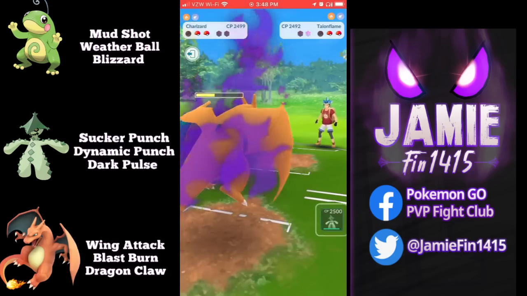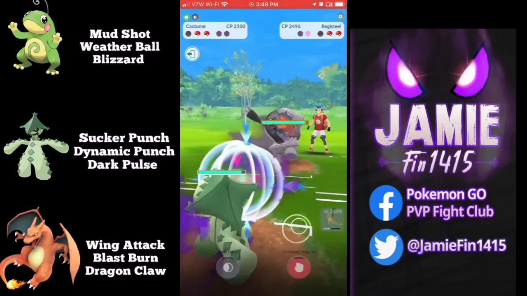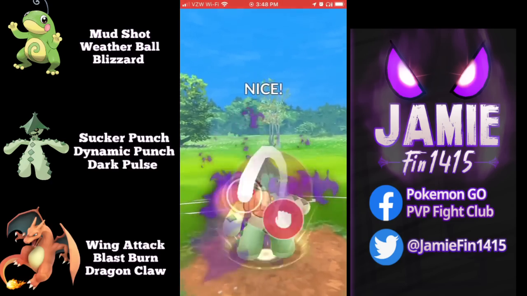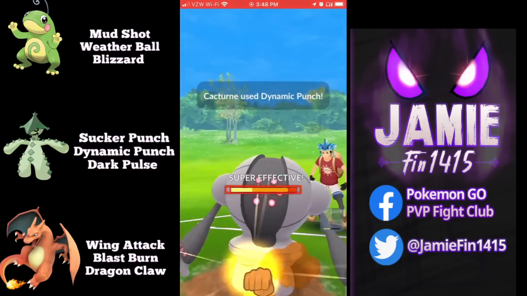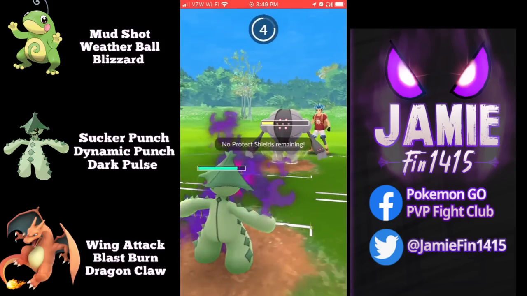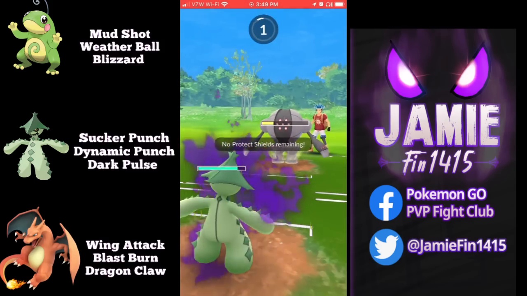We're looking to switch out, not wanting to get sniped by the Swampert, and it's Registeel in the back. Registeel might think it's thick, but if they don't know about the power of Shadow Cacturne, they're about to find out. Dynamic Punch does huge damage. Stalemate gets a screenshot for the road. Focus Blast should be returning us to our Pokeball.